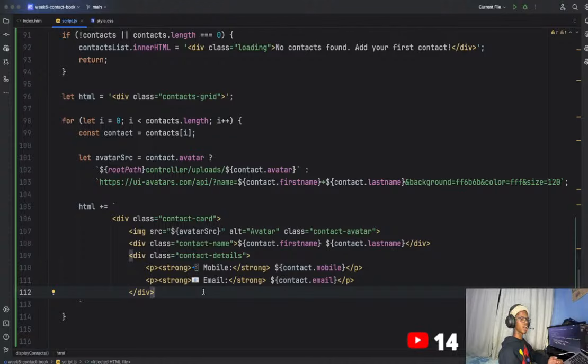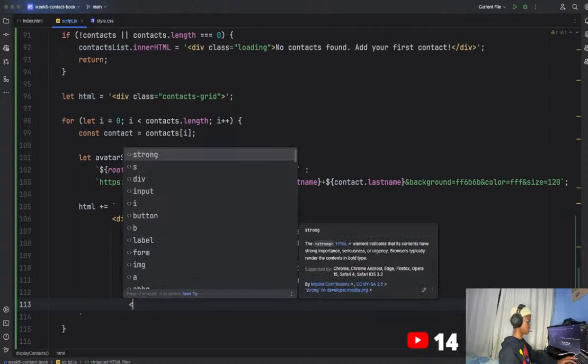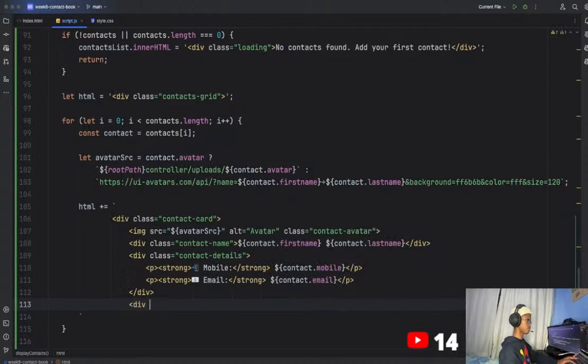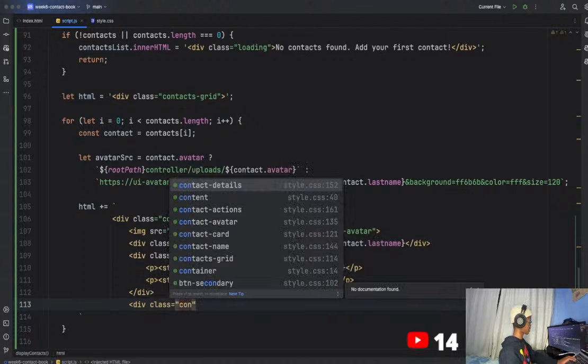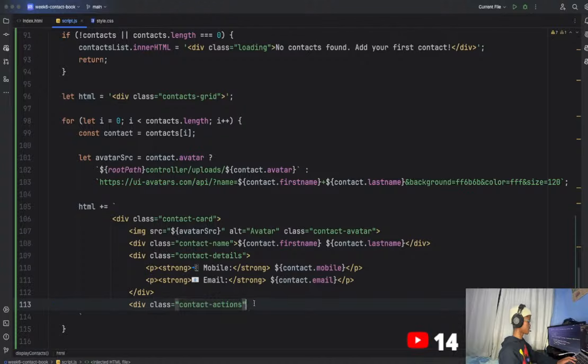So we want to allow them to edit the specific contact they're currently on, or delete it, right? So for that, we'll have another div with a class of contact-actions. This is the actions that you can do on the specific contact.